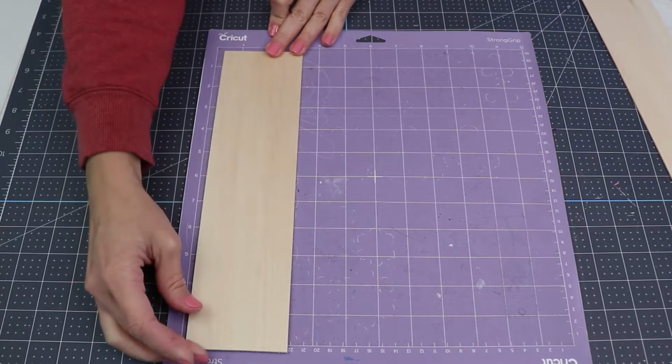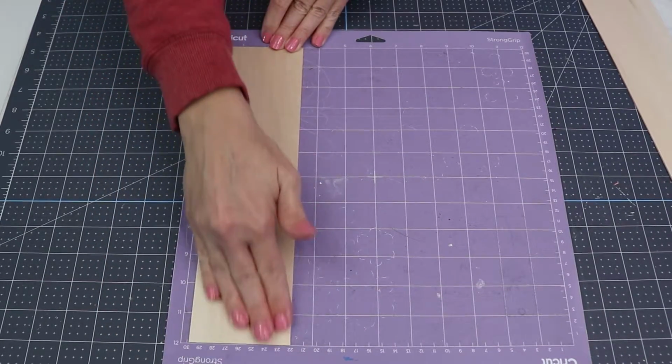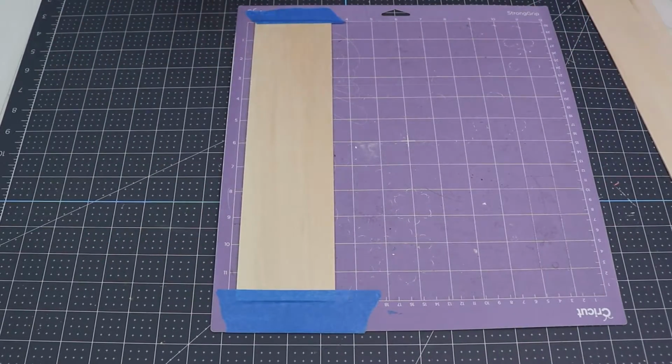Once I have a piece that fits my mat, I'm going to stick it onto the mat, and then I'm going to take painter's tape and secure the edges all the way around. This is a necessary step to make sure your wood doesn't move around during the cutting process.